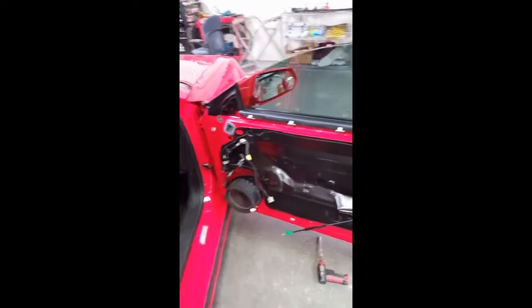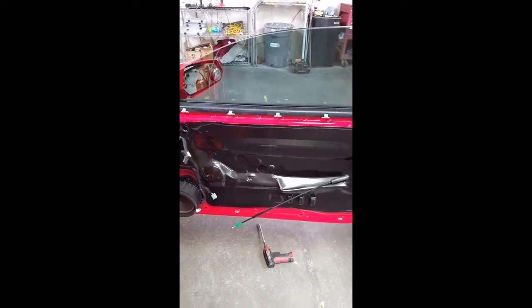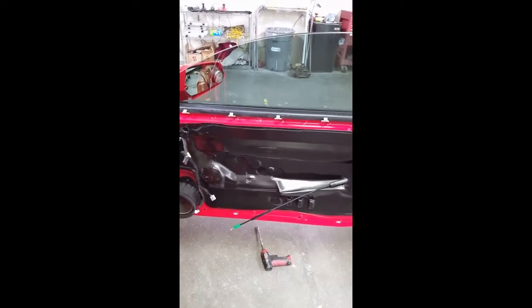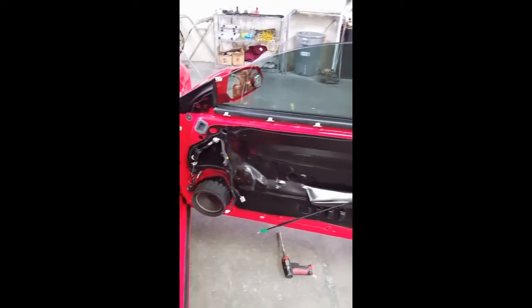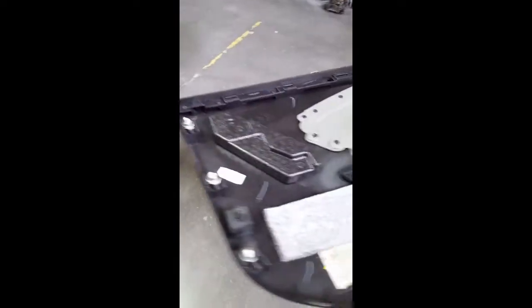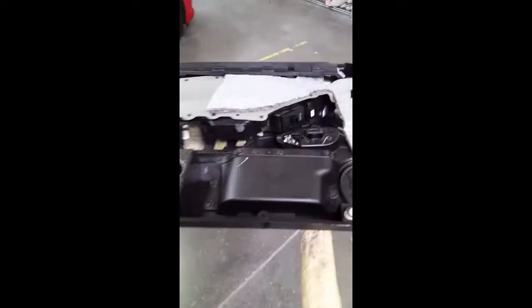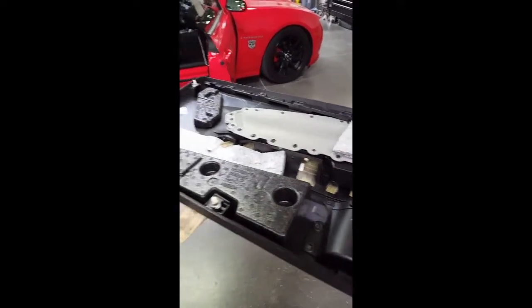Alright, as you can see, the door panel is off already. There were 4 7mm and 1 Torx, which is underneath the pad and the armrest. You can see basically once you get everything off, just pull straight out. The door panel comes off. All these little white retainers, sometimes they'll stay on the car. If you lose them, just pop them off, put them back into the actual panel.